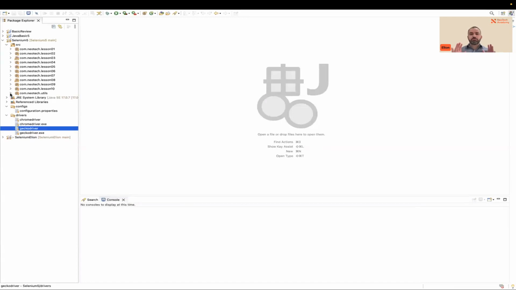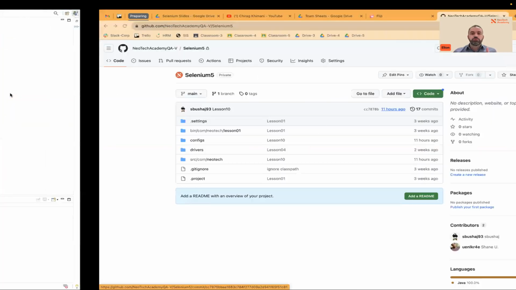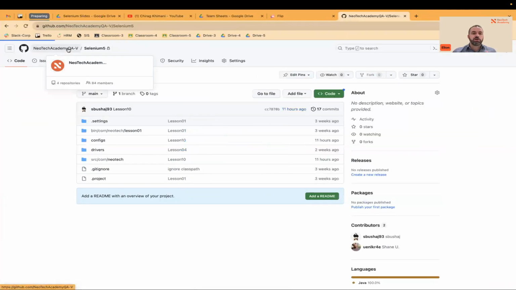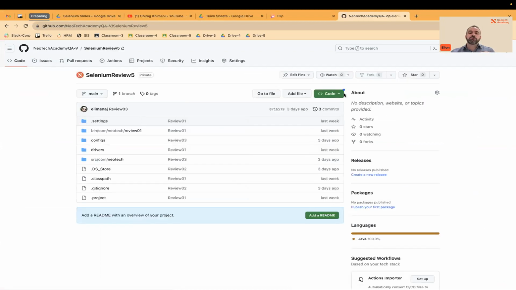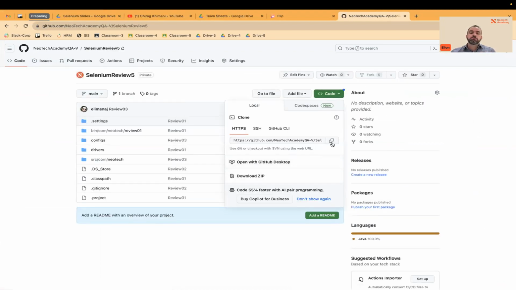So what are the steps? Let me wrap it one more time. One, you go to the repositories. Okay, you go to our repositories here. Whichever repository you want to clone, you want to copy on your computer, you want to download on your computer, you go to that repository. After you go there, under code, you click on the link here, right? Under the code, you click on this icon here. So you want to clone this project into your computer.